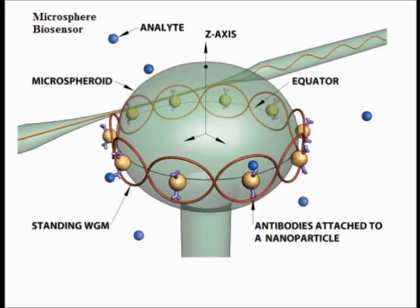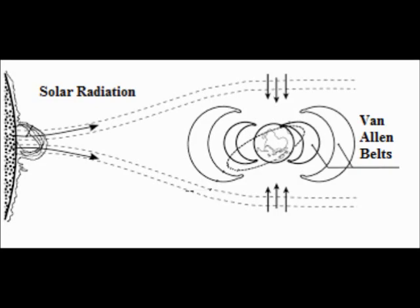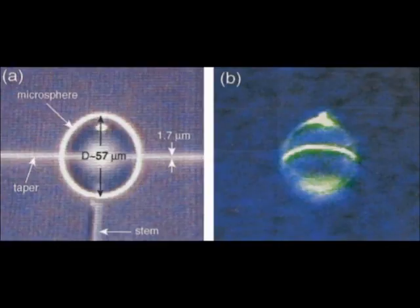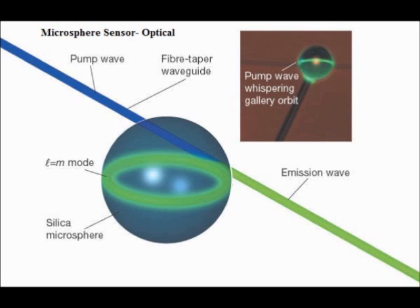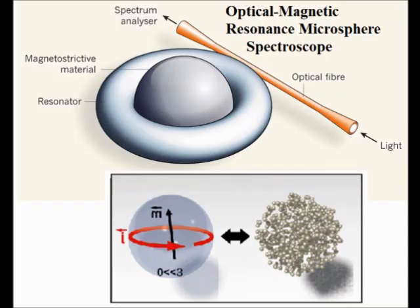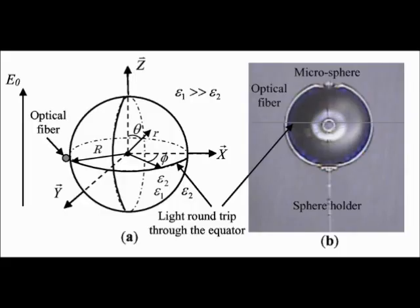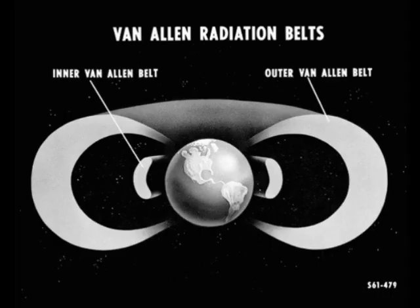The dynamics of Raman and Rayleigh scattering are transpiring inside Earth's atmosphere, in part caused by sunlight and other solar radiation interacting with the molecules in Earth's atmosphere and probably the molecules that make up our bodies as well — a dynamic that is almost a mirror image of the dynamics of these microsphere biosensors. For all we know, the ring of magnetic belts that encircle the Earth, aka the Van Allen Belts, could be serving as the equivalent of some kind of waveguides for UV light flowing in from the Sun, with photons and electrons from the Sun circulating around the Earth trapped inside the magnetic rings of the Van Allen Belts, which are made of highly charged particles that follow Earth's magnetic field lines, and they could be picking up information on Earth's inhabitants, not too much unlike the rings of these whispering gallery mode microsphere biosensors you see in these frames.